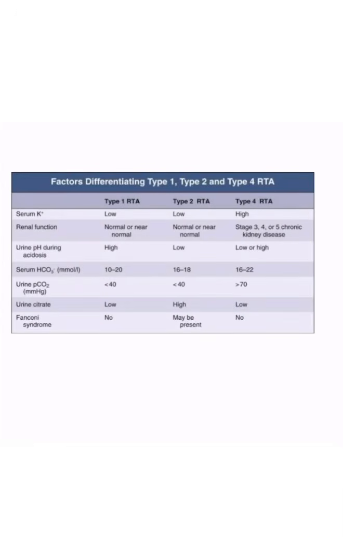First of all, you have to remember one thing, that if they give a potassium value more than 5.5, that is on higher side, then straight away mark the option as type 4 RTA. Other than that, they could give history of CKD and also diabetic patient, hypertension. Okay, so in such a scenario, you should mark answer as type 4 RTA.